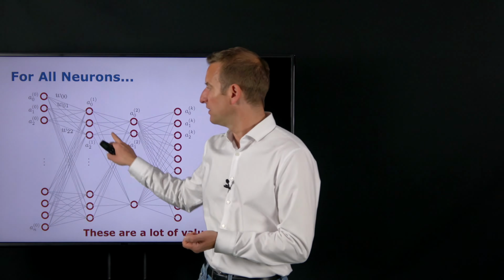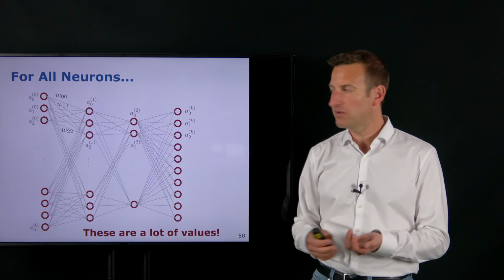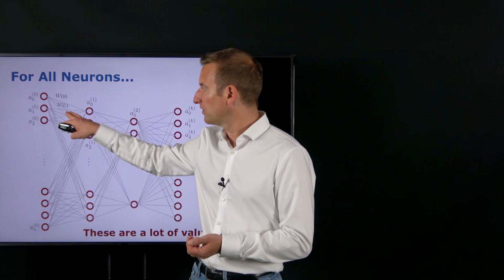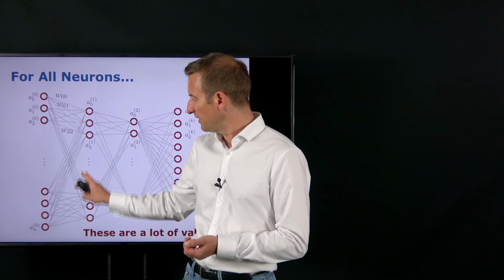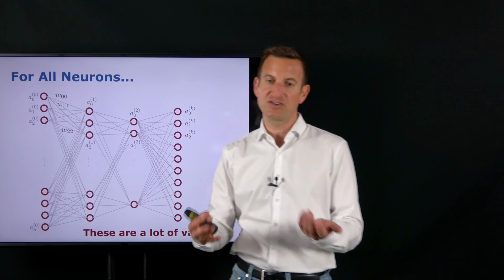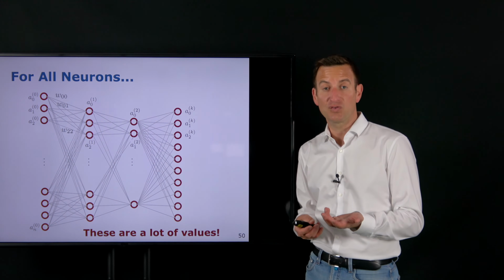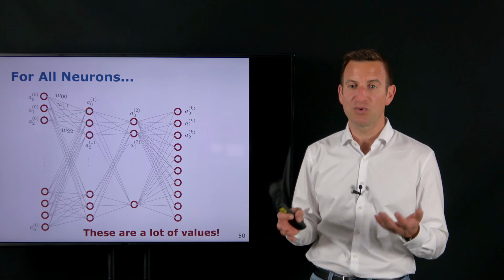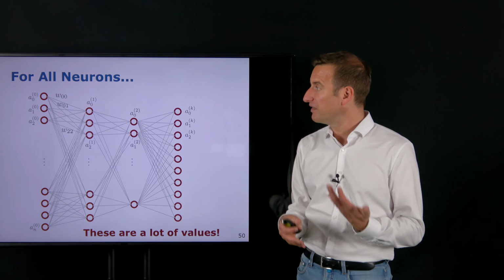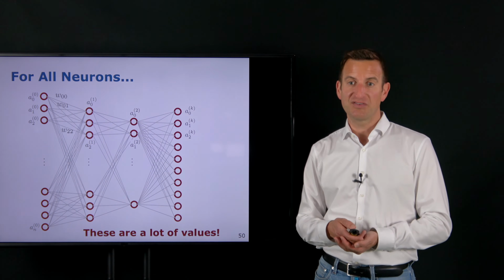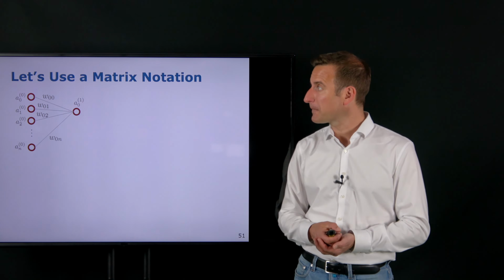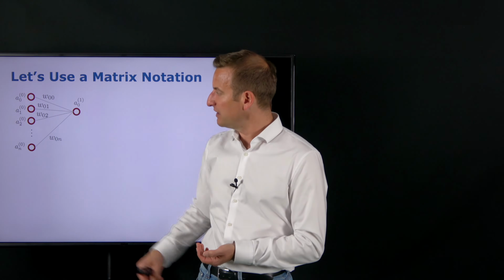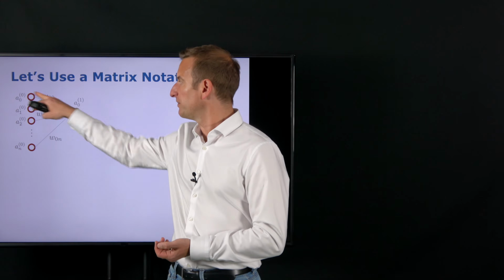Again, all those edges correspond to one weight, and all the circles correspond to one bias. And there are actually a lot of those edges: the number of neurons in one layer times the number of neurons in the previous layer. So there are a lot of weights that we need to take into account. At some point we also need to determine the parameters, so which weight it actually takes. And this is where this becomes a high-dimensional state estimation problem later on. Okay, so what I first want to use, if we have all those different weights, is another index added in here, so the index on top always tells us which layer we are in.